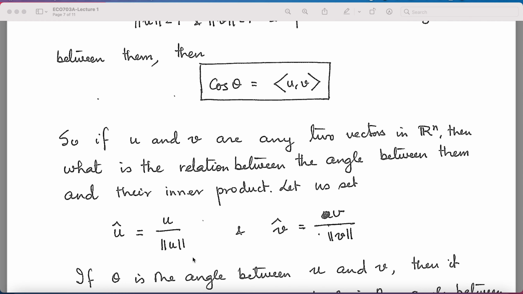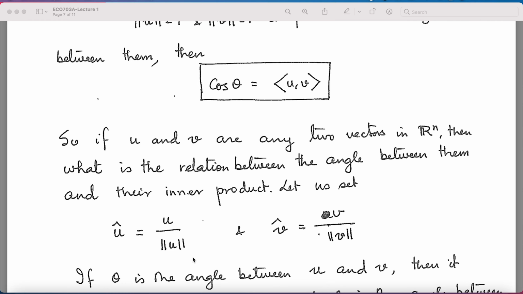So, anyway, the inner product of u and v equals 0 and cos theta is 0, so theta should be 90 degrees. But of course that is very strange, because if one vector is 0, what is the meaning of having an angle of 90 degrees? There is essentially no angle, that's vacuously taken to be 90 degrees. So, we are talking about vectors where we really work with non-zero vectors.